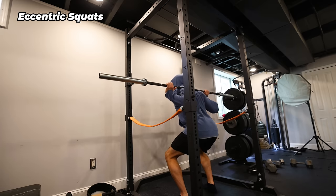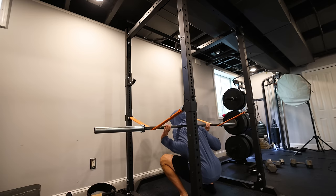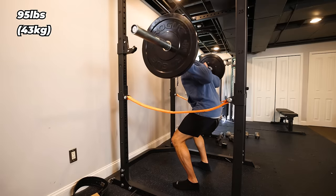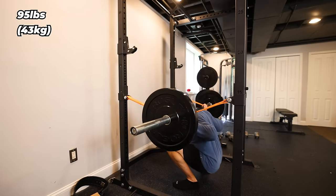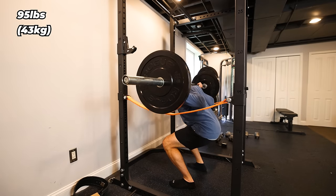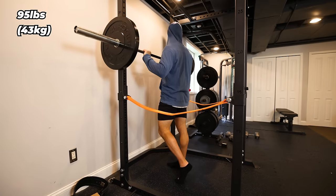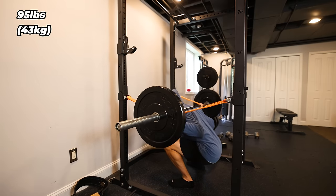I started with squats, and I was really hoping to challenge myself because squats are one of my very weak points. Setting up the safety straps to catch the barbell right at the bottom of the squat, so that I only had to focus on the controlled eccentric motion on the way down. I started relatively light with just 95 pounds for a few reps.